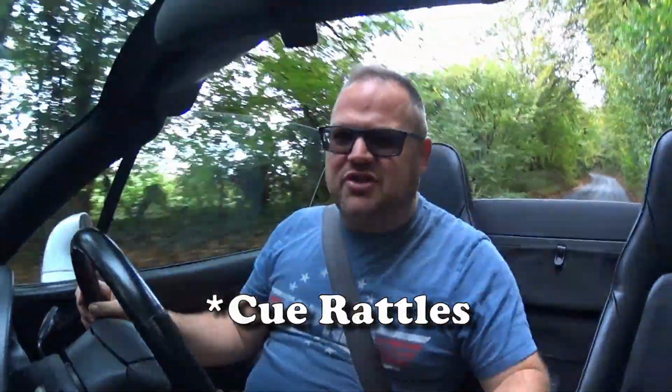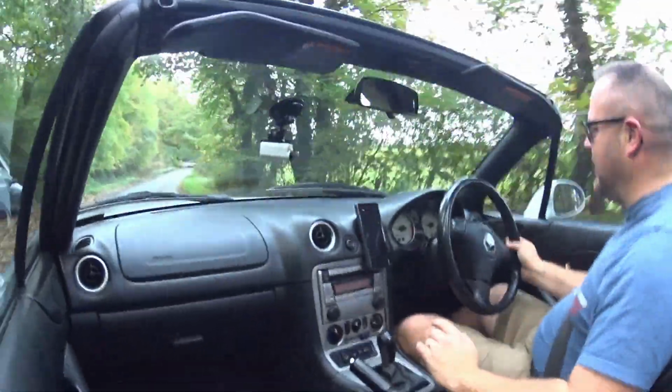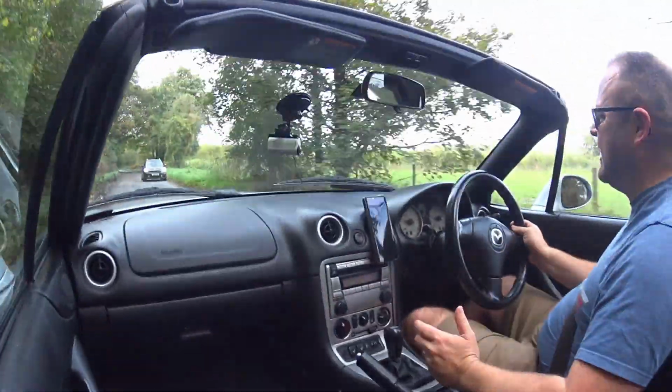at the moment it's on standard suspension, and I don't know if that's helping it or not, but there's quite a lot of what I call scuttle shake. Obviously because it's a convertible, it just feels a little bit wobbly. So I don't know if changing the suspension is going to make it better or worse, but it's not bad. Someone said if you do a full roll cage and effectively bolt the front to the back, then that will stop that, but I don't really want to go down that route.